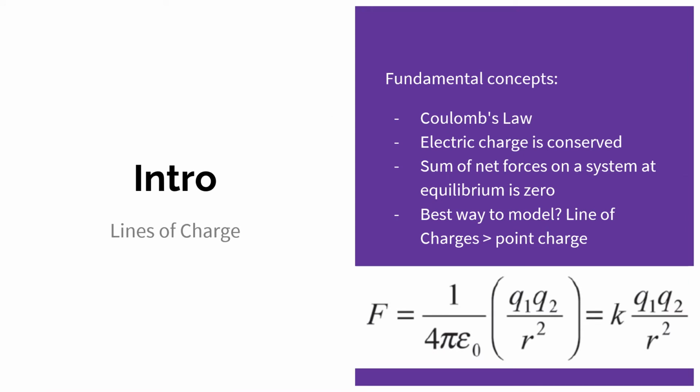So just a little bit of introductory information. This lab is called Lines of Charge, and some of the fundamental concepts we're going to talk about would be Coulomb's law, the fact that electric charge is conserved, how the sum of net forces on a system at equilibrium is zero, and we're looking into what is the best way to model certain electric fields. And so just a little bit of insight into the conclusion is that the line of charge is greater than the point charge method.